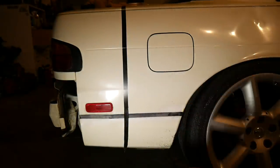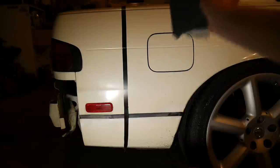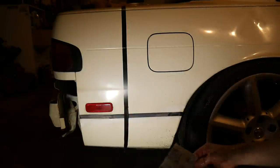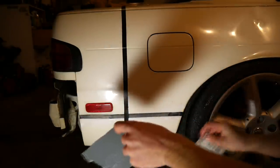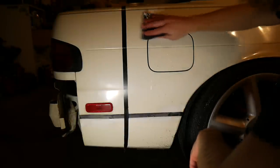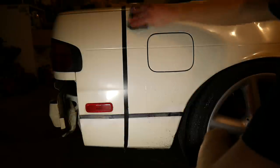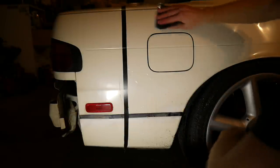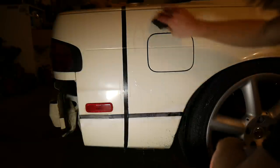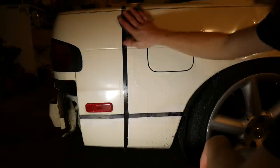I think I'm going to do the before on this side and the after on this side. So let's get started. What you're going to do is take your 1000 grit sandpaper and dump it in your water so it's nice and wet. You're going to want to keep this process wet the whole time except when you're ready to buff it back out. I'm going to actually rip mine, it's a little bit too big. Just going to start sanding — real light, make sure to keep everything wet. I usually douse the whole car first, nice and light strokes, slight pressure, just go back and forth.